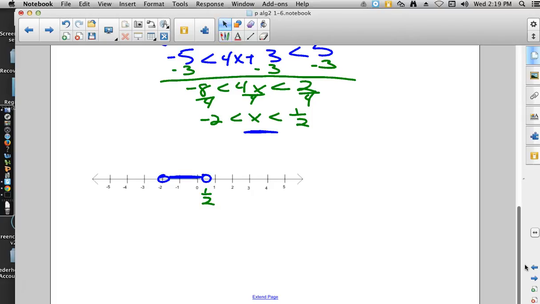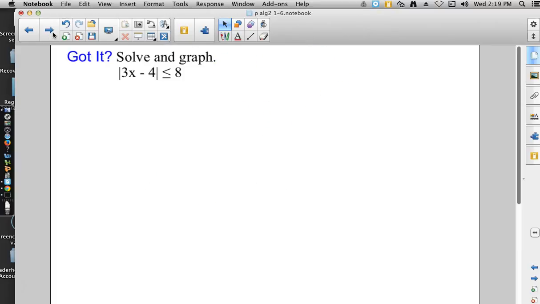And there's my graph. So a lot of this we've already done. I mean, we already talked about compound inequalities and how they work. It's just that now what we have to do is continue on with it. You know, go all the way through, write them, solve them, because with absolute value, we always have those two solutions. This is a got it, so why don't you go ahead and pause the video and see what you can do with this one.